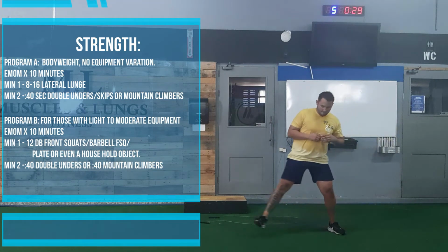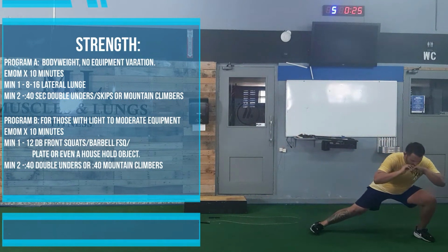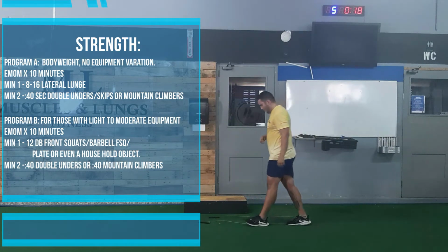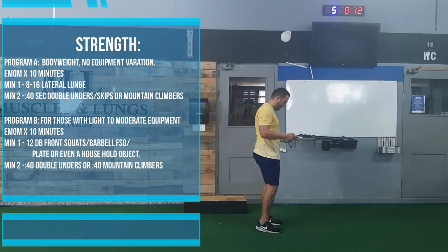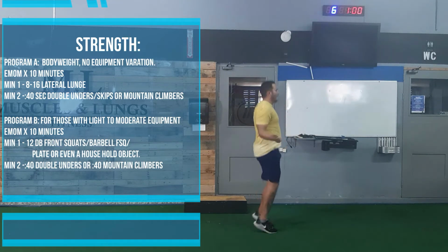More seconds. Whew, that wasn't easy, the last rep. Okay, so rest, guys, rest, you guys need it. All right, if you want to continue going during the rest, feel free, but we recommend resting up so you just push harder on the second part of the couplet. Okay, and it's going to be the skips, double unders, or mountain climbers. Let's start up. In 3, 2, 1.